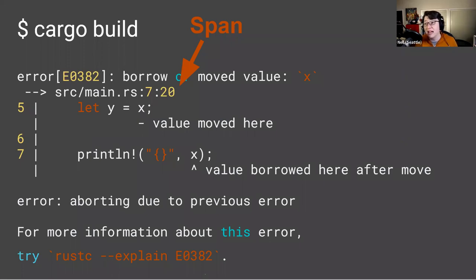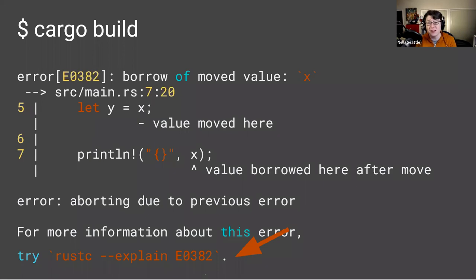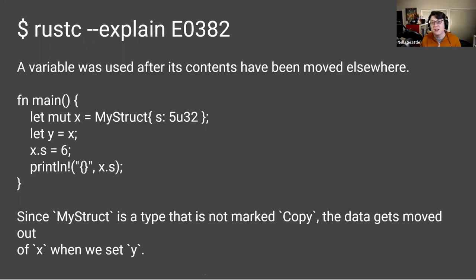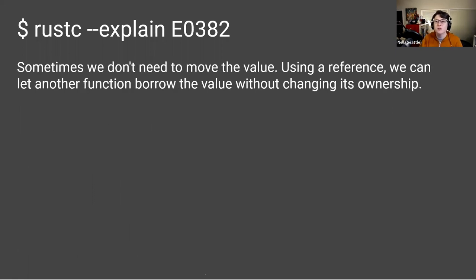What is also helpful is this: the Rust compiler not only tells you what the error is and where it is, it gives you a command to get even more information about the error so that you can fix it. If we run this command, we see not only an explanation of the error, but also a piece of example code that would generate it. Then the message gives us even more information about how to fix it. This suggests using a reference to borrow a value rather than attempting to move the value, which is what we saw done in the MIR representation of our code.